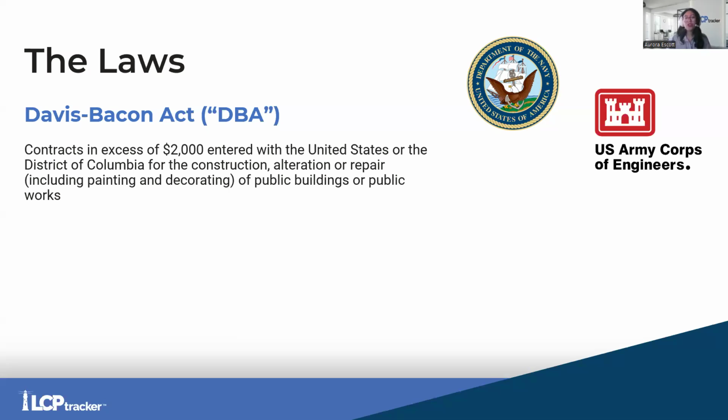So let's just say you're a contractor that has a direct contract with the U.S. Department of Navy or the U.S. Army Corps of Engineers. Those contracts would be subject to the Davis-Bacon Act. Why? Because you are directly contracted with the federal government or an entity of the federal government.